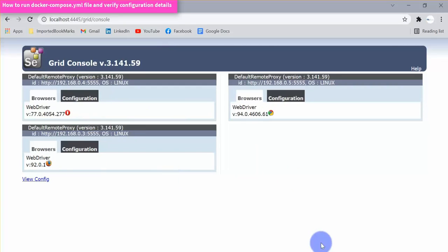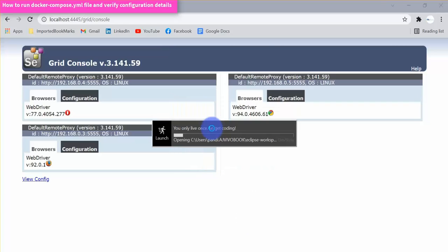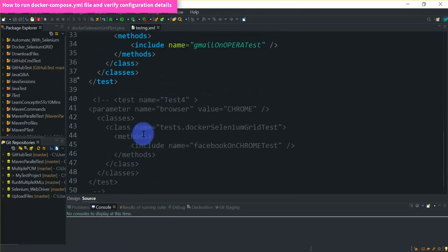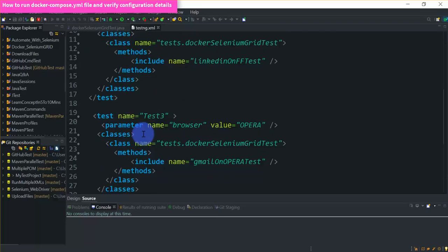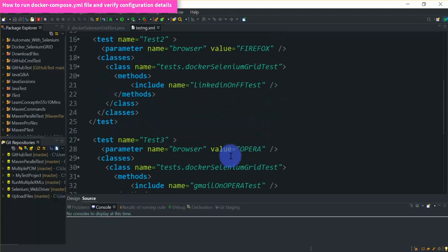So in session number 3, I have created a few sample test cases. Let's try to run the same on this Selenium Grid created with Docker Compose. If you want to see how those test cases are created and how we configured them to run on different browsers in parallel, you need to see session number 3 in this playlist. You will find detailed information about that in that third session. We have added 4 different test cases in this testng XML file. As of now, we will run these 3. One test case will run on the Chrome browser, the next one will run on Firefox, and another one is going to run on the Opera browser.